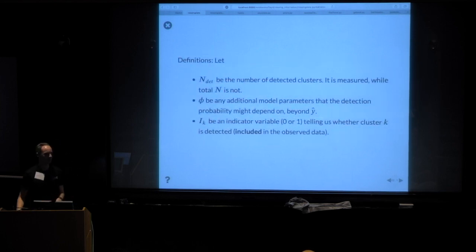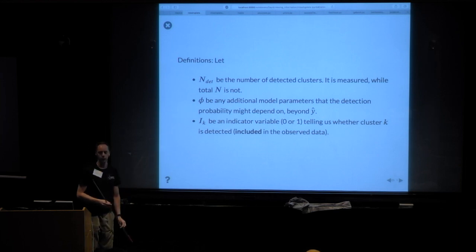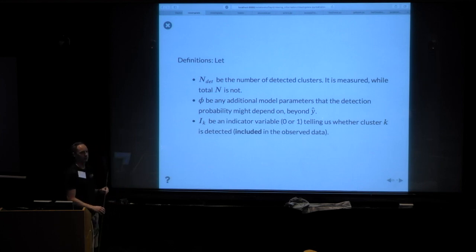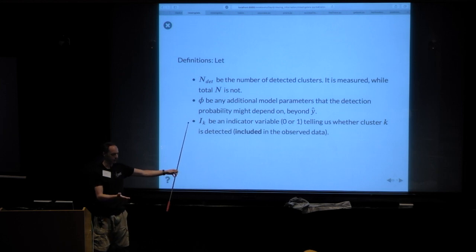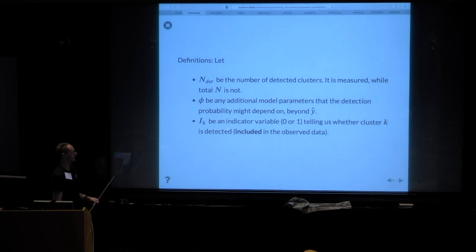So we need to add some stuff to the model. I already mentioned ndet. That's just the number of things that wind up being called a detection. We can allow there to be additional parameters that have something to do with the probability of detection. In this little cartoon, maybe the threshold is the only one, and we're going to say that we know it, so this is kind of trivial, but in general, it can be there. And we're going to add to each source a binary indicator variable, which is 0 if the thing winds up not being detected, and 1 if it does get detected. We will call it I for some reason. I think because it has to do with the word inclusion, but I'm not sure.